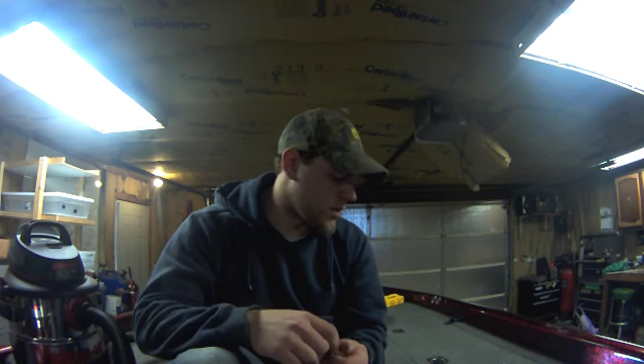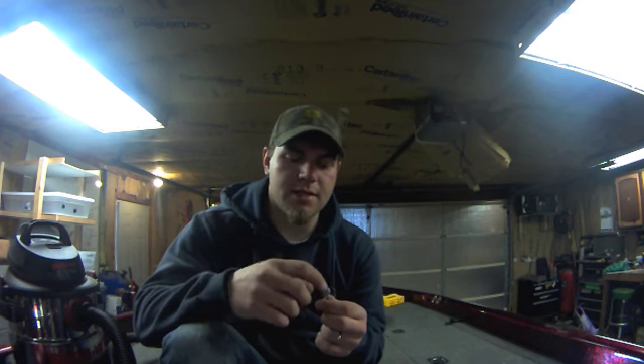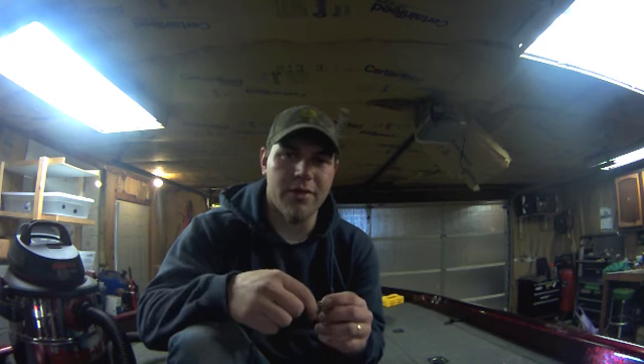I'm also planning a separate video for lights under my consoles and possibly the rear deck. Today we're starting with the front deck — three on each side, six total lights. These are three-watt lights; the aluminum ones are one-watt. I'll show a comparison in this video. The extra five dollars for three watts is worth it. The stainless steel ones don't come with lenses and only come in an 11 millimeter bolt, which for me is perfect.